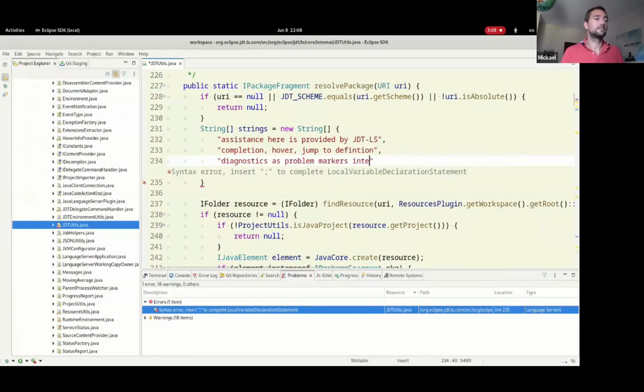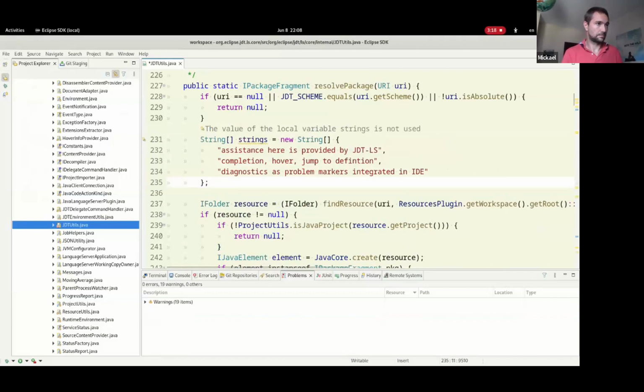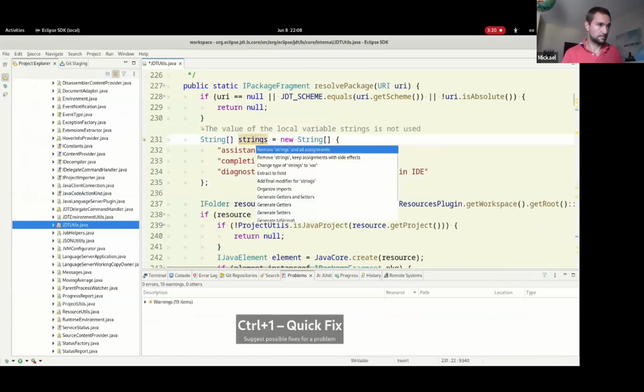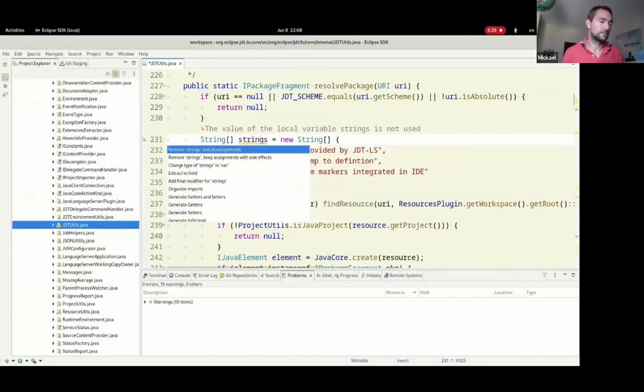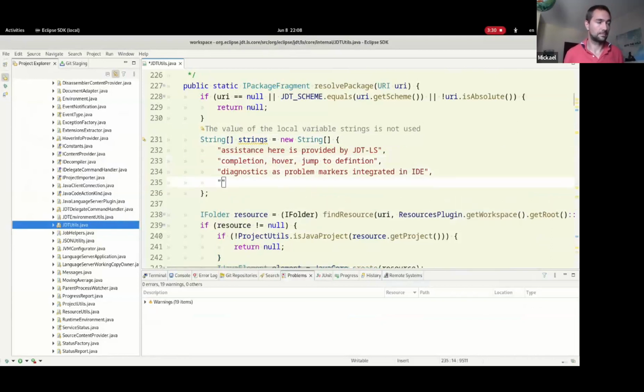And since those diagnostics are problem markers, the cool thing is that the code actions in the JDT world will be rendered as quick fixes and quick edits in Eclipse IDE, just like it's happening for the legacy Java editor.